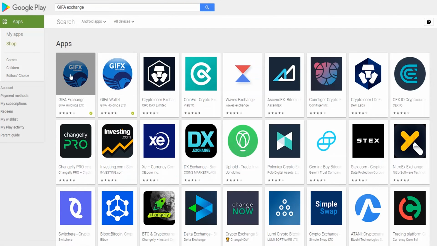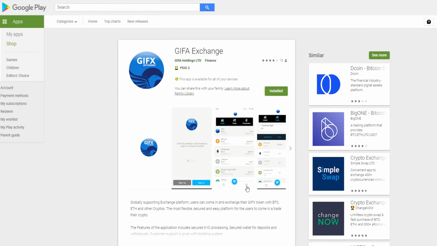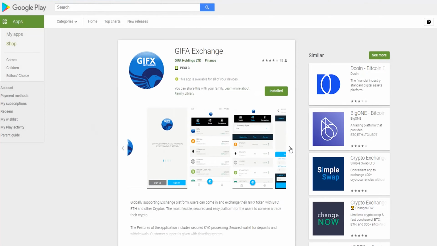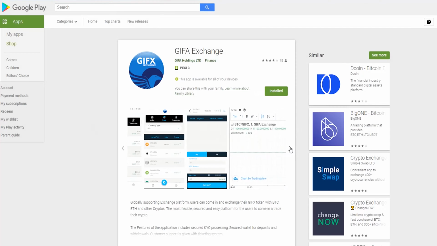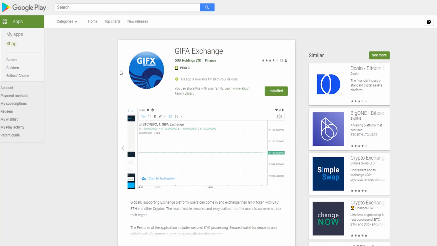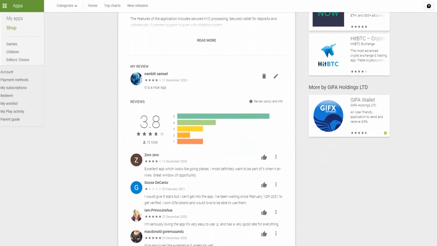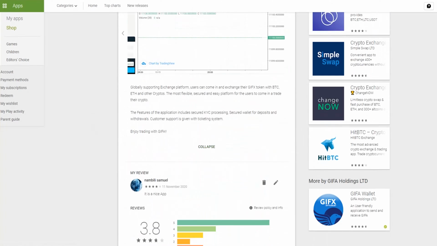It comes with enhanced security features and a digital wallet to allow users to buy and sell cryptos. As you can see in this video, I am scrolling the screenshots of the Gifa Exchange app with some historic transactions and records captured. Gifa Token has two mobile apps that you can install on your smartphone separately. Let us quickly check the Gifa Wallet app.